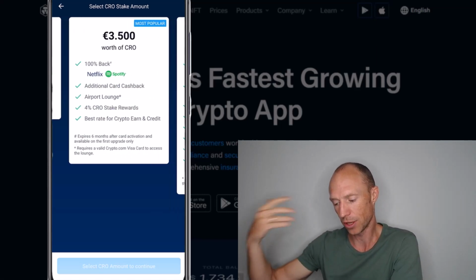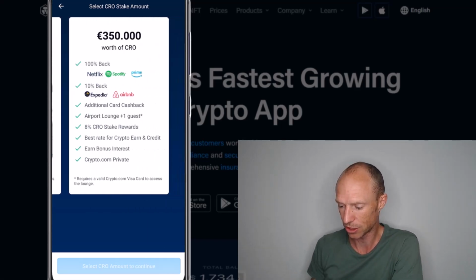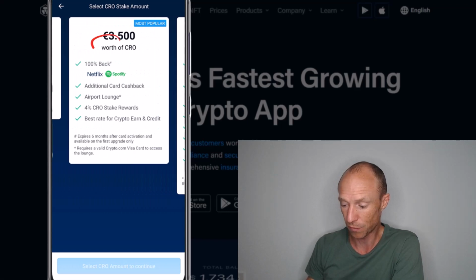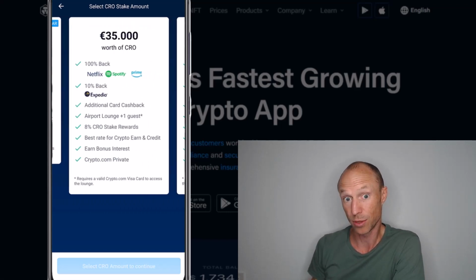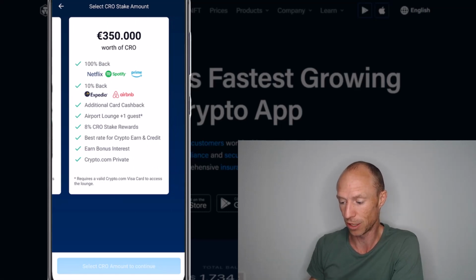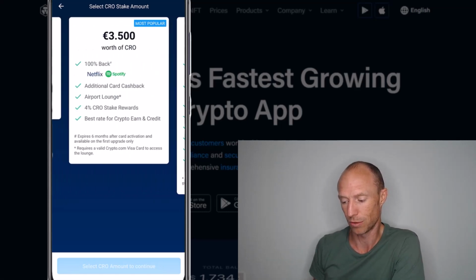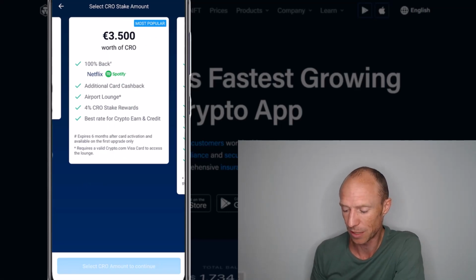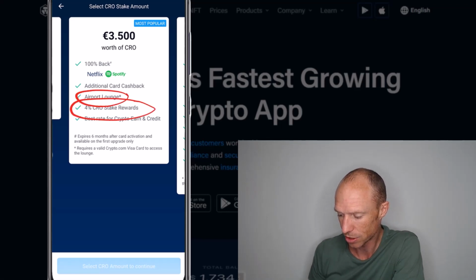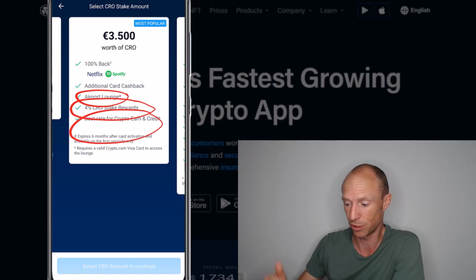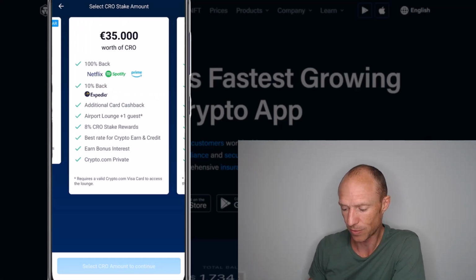And if you get another card, like one of the higher cards, they have different levels, as you can see. But of course, that requires around $4,000 worth of staking, or $350,000 worth of euros or Crow. So that's a lot. So that's of course only if you really know what you're doing and you really want to invest in this. But then it also gives some great benefits. You see, for example, you're getting extra rewards, airport lounges, crypto earn, meaning when you just leave cryptos in here, you can earn more. You get 100% cashback for Spotify and Netflix. You see next, so they give some really great rewards, some of these, right?